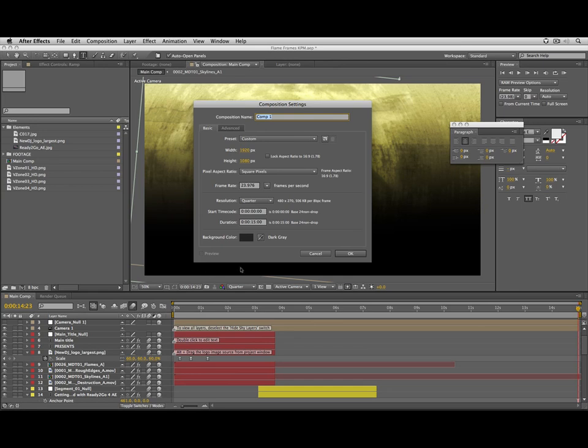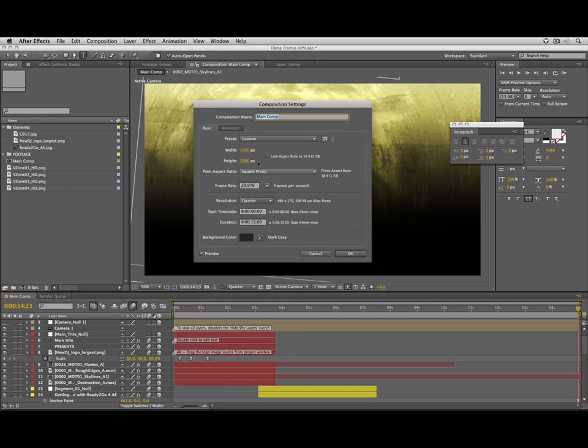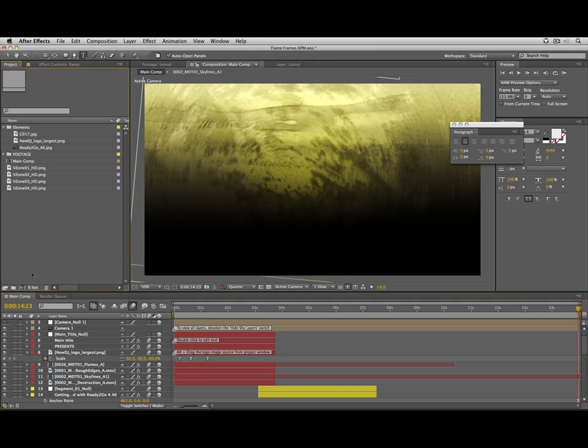Let me just cancel out of this for one second. Most people like to hit Command K on their keyboard and start switching around the width and the height of their composition and adjusting the frame rate, and then they have to get into scaling stuff and it becomes a big mess. Well, work with these compositions in the size that you exported from the Juicer and then convert them after the fact. So I'm going to say cancel here.